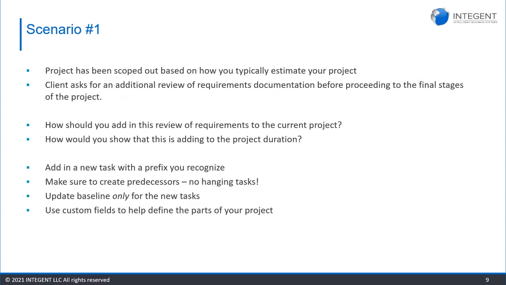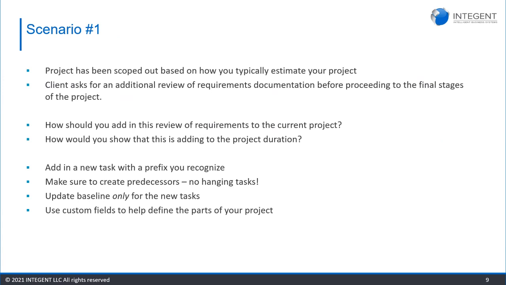When adding additional tasks, these are the 4 key top levels that I recommend. When you add new tasks, make sure that you have a prefix that you recognize. In almost all of the change management that I do in my own schedules, I start them with CR001, 002 to indicate which change request this new task is a part of. It makes it easy for me to find, easy for me to sort, and easy for me to filter on.